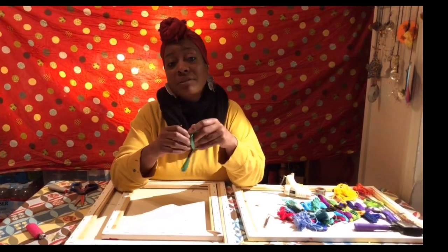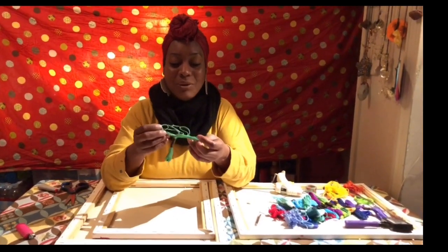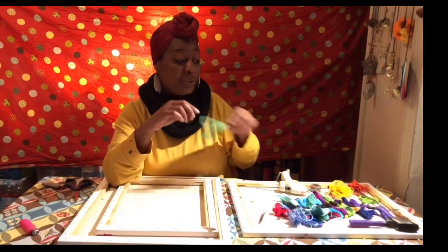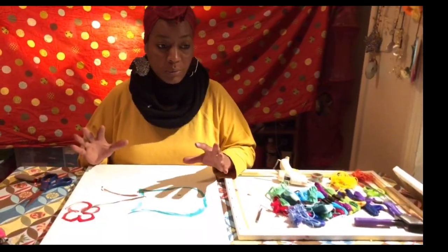But I don't have yarn. I'm going to try to find some. If I see you in a quick second, I might have yarn. If I have yarn, I have it. If I don't, this is what we're going to use. Huge pom-pom balls. Let's go. Okay. All right. We're going to get this started.